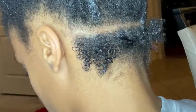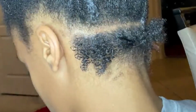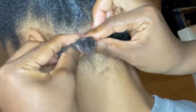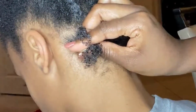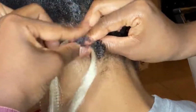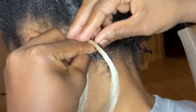So, as I grab those two pieces, I'm going to lay them on her shoulder so that I can pick them up easily. Now, you're going to take your client's hair and split it into three as we prepare to insert. You're going to cross the right piece under as if you're doing a feed in cornrow and insert your hair under your index finger and your thumb. You cross your left piece over, and you're going to do the same process.